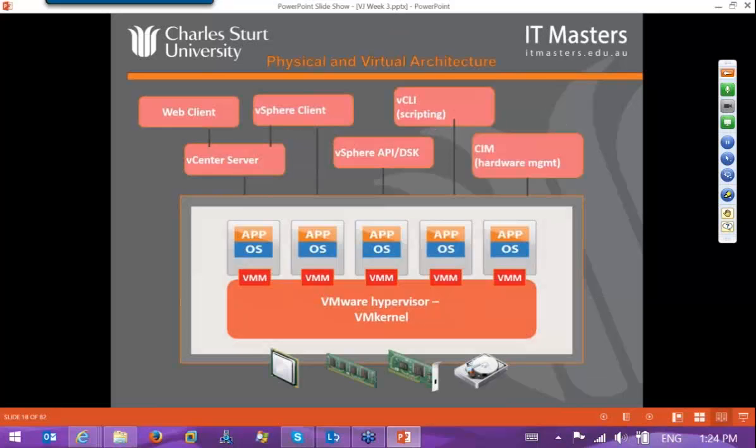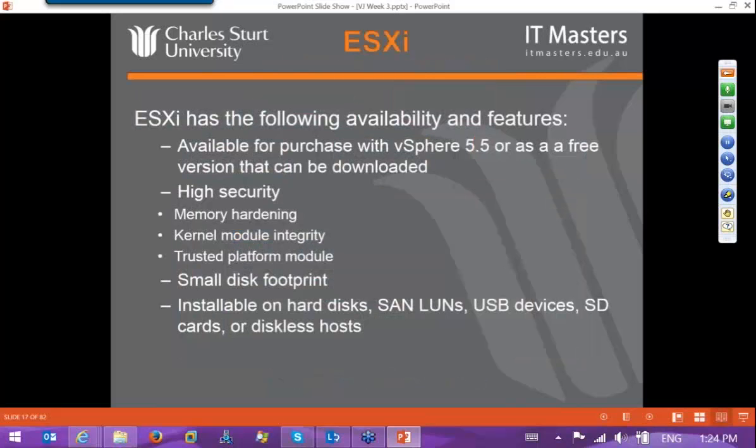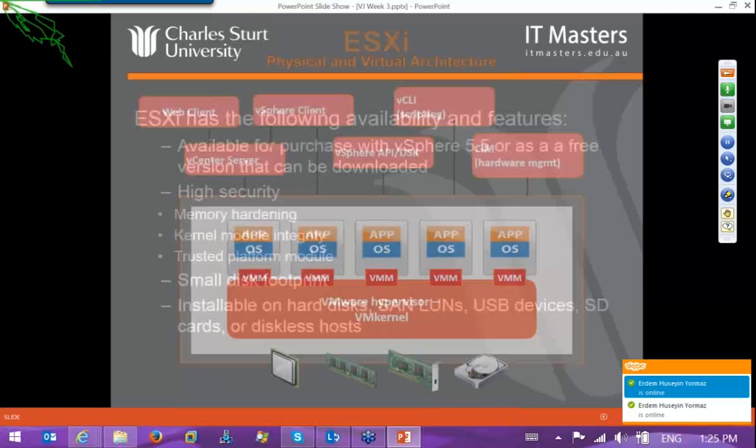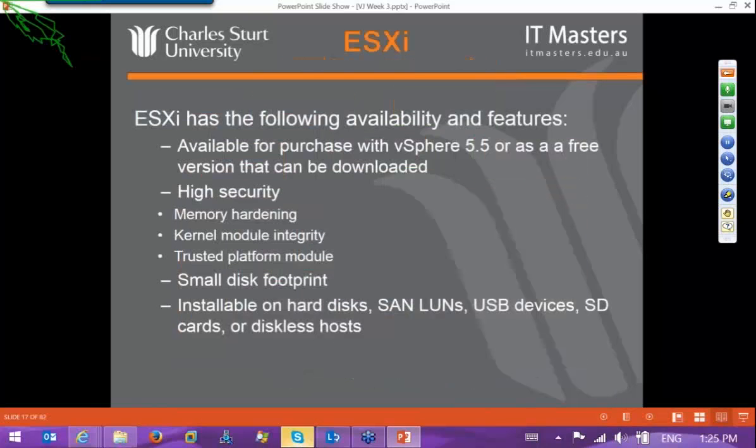Okay, physical and virtual. To be honest, just before you ask, let me tell you, next week I'm going to mention what happened to my mouse. My pen doesn't want to come down. Okay, here. Next week I'm going to talk more about the comparison of these two products. So, sorry for that. Please leave your questions for next week in terms of ESXi versus Microsoft.